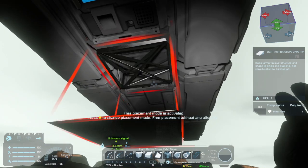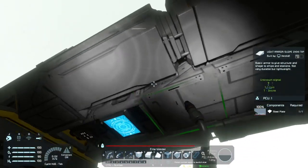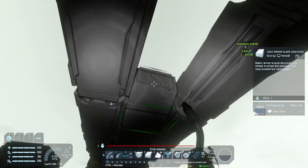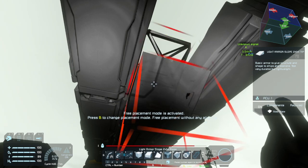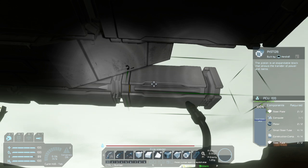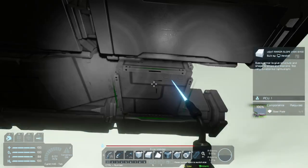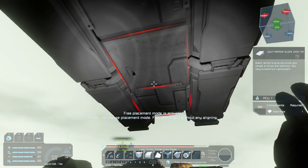Okay, and then that has to go that way. So it kind of folds in on itself. Like you can see the two pieces are right there next to each other. But they kind of fold in to each other, I guess. I don't know, that's the best way that I can think to explain it. Okay, and then that can go like that. And then the other idea behind this is that it should give it a little bit more structure, a little bit more strength when it gets kind of retracted. At least that's the idea anyways, I don't know. We'll see how it actually works and if it wants to cooperate or not.